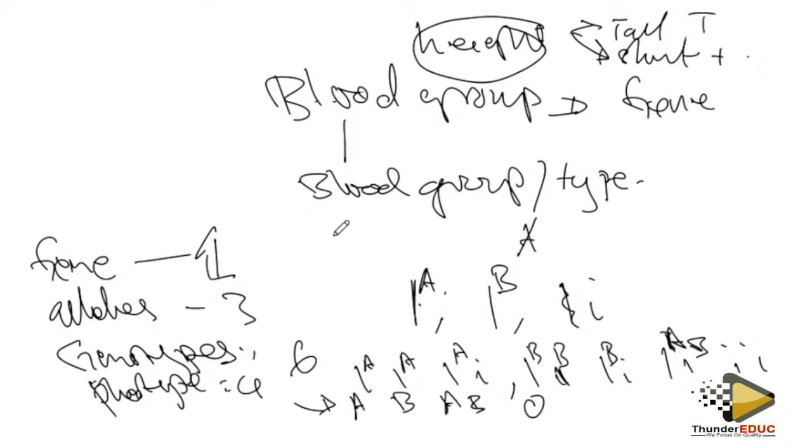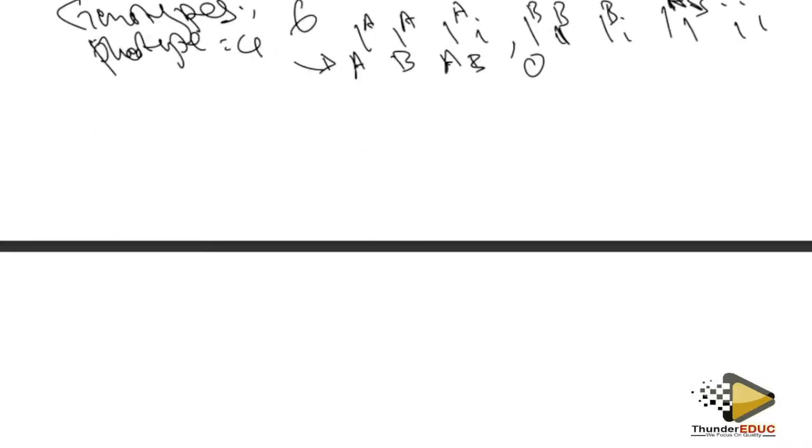Now, a tricky question can come. A man who is blood group A married a lady who is blood group B, and they produced a kid of blood group O. Show how this is possible. It means that once you find that question, for you to cross, because they are saying they produce a kid of blood group O, O is small i, small i.